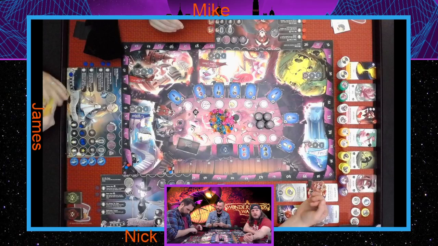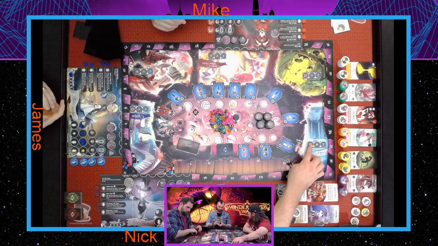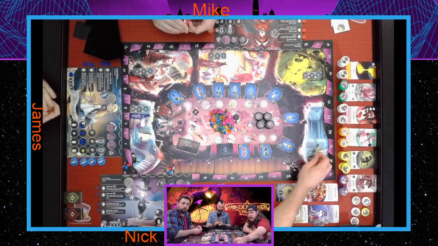These are tokens, these point values. And out of curiosity, are these randomly assigned? They are. So each game will be different. These are not printed. These are tokens. There's a little spot for them right here if you can see the color differentiation.